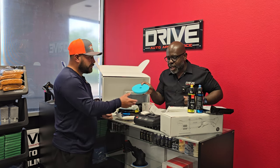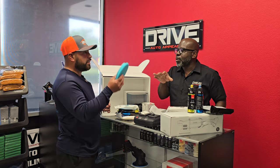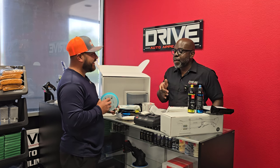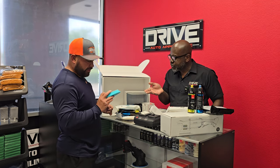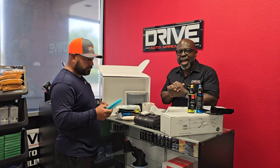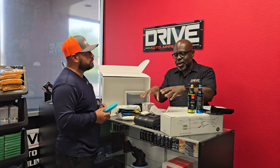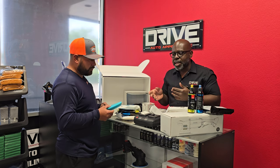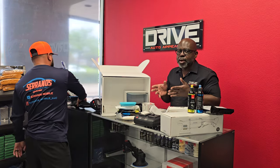It's not actually out for individual sale yet. You've got to get the kit first. But pretty soon they will be releasing this for individual sale. So you've got your pads in there. You get 6 pads in the kit, 2 bottles of polish, 2 batteries, a double battery charger, 1 microfiber towel, and of course the 1 tool, the 15 or the 21.